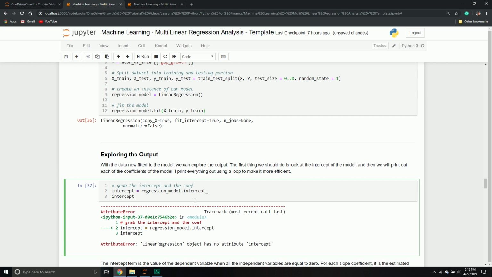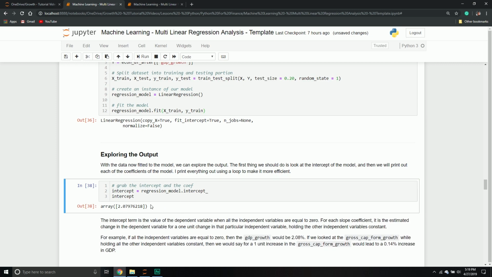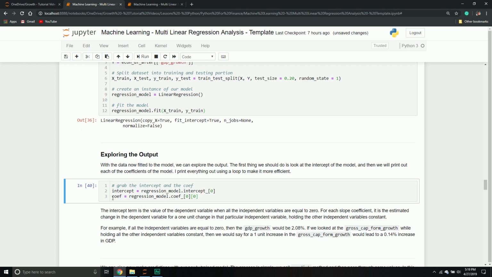Sorry, underscore, my bad. You can see it's in an array, so I just want to grab the first element, just like that. Same logic for the coefficients: regression_model.coef_, then 0, and another 0, just like that.